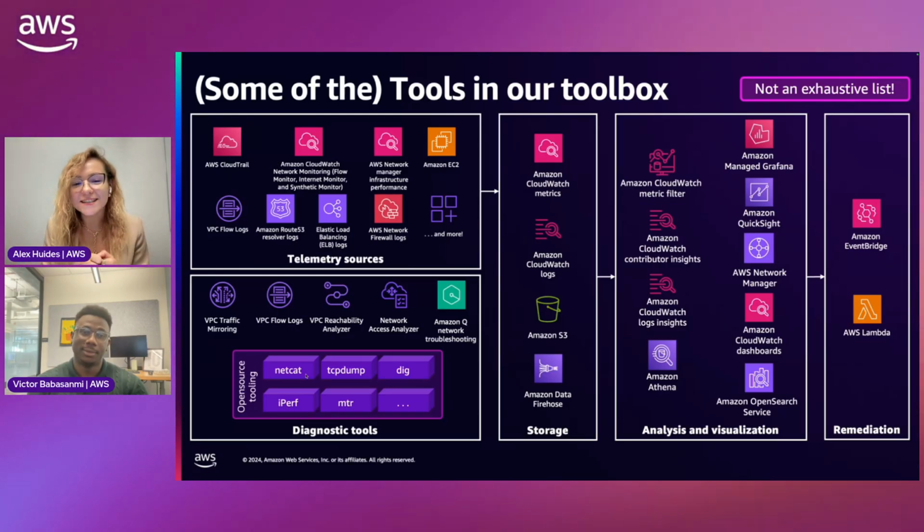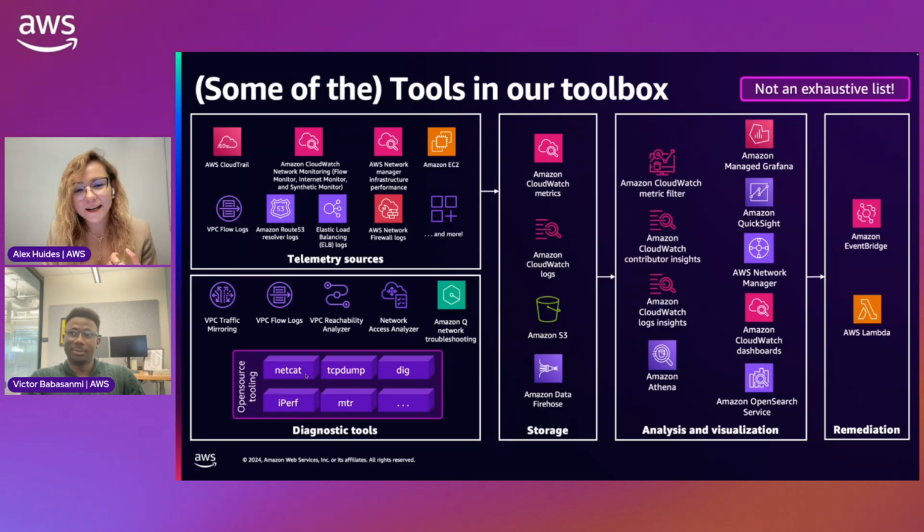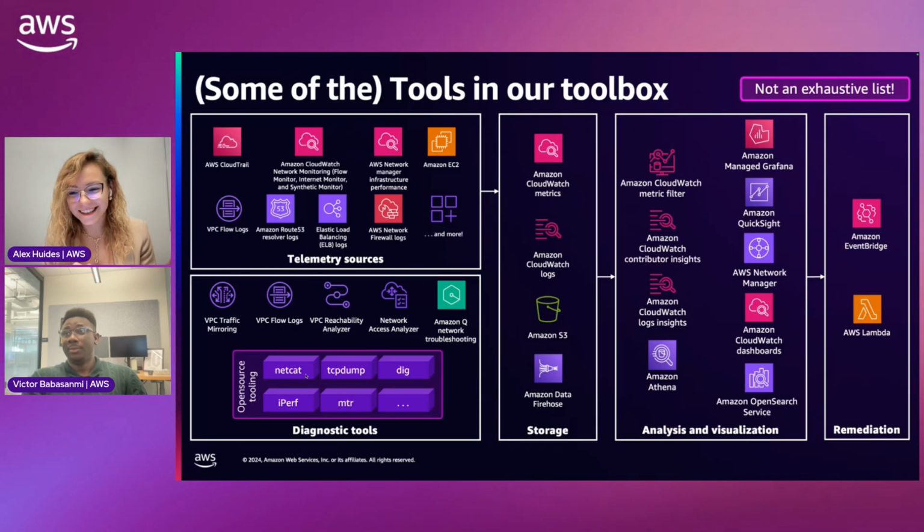Actually, I find myself using dig a lot, or its alternative, NSLookup. TCP dump is super useful, super useful. Let us know if you folks are using it and what you're using it for. Victor, what was the latest one that you've used? The latest one I've used, I'll say TCP dump.